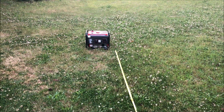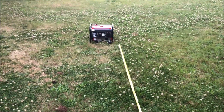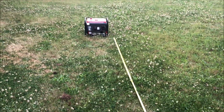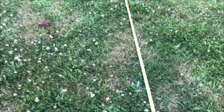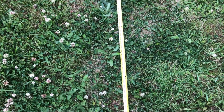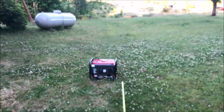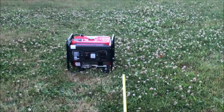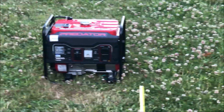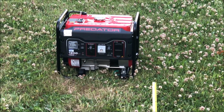I used ethanol-free stabilized fuel that's about 7 months old, and nothing else special. So right now I'm standing at about 10 feet. Hopefully you can see that. So I'm holding the phone at a 10 feet distance as I record. Let me zoom in here. You can take a listen to that acoustic. I actually expected it to be a lot louder.